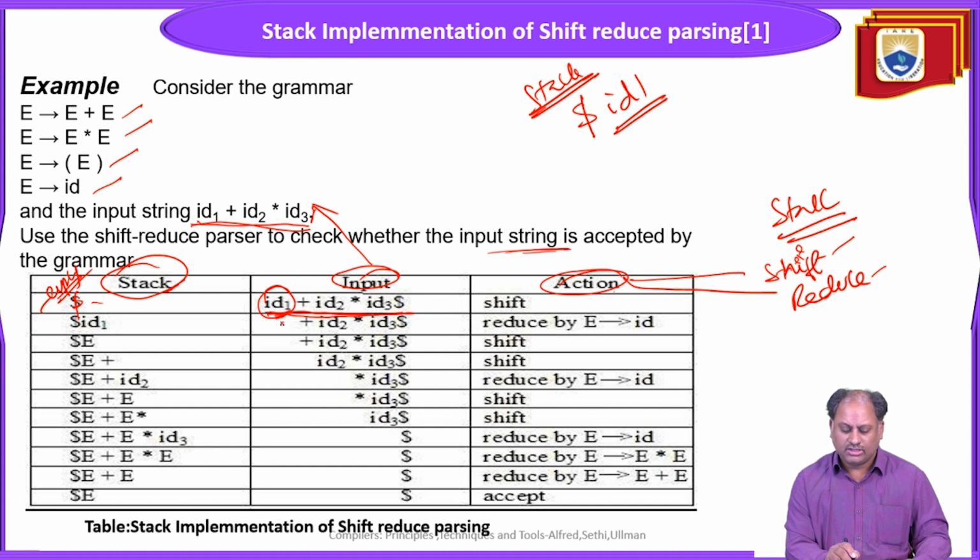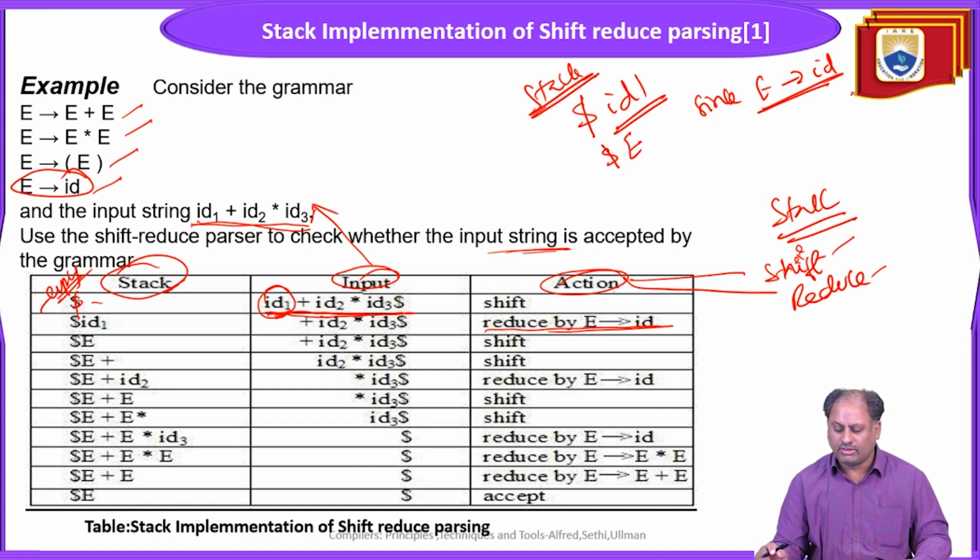After that, we have to verify which identifier is to be matched. Here we see that a production appeared, so we can say it is reduced. We got E derives ID. Since capital E derives ID, we are going to apply the reduction process. Reduction means that after substituting the production, the string is reduced into some other form, and finally whether that form reaches the start symbol or not can be verified. So here we got the output capital E.